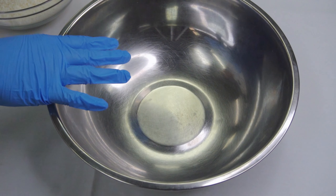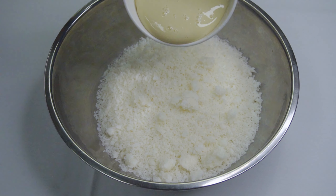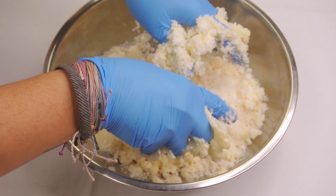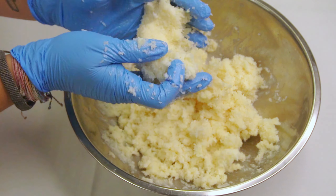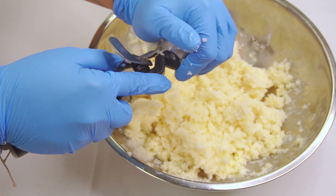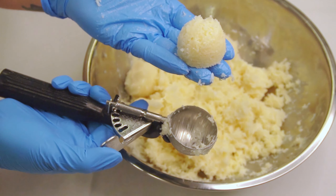So the first thing you want is your bowl, and you're going to put your coconut in the bowl. And then you're going to put your sweetened condensed milk. Now comes the fun part — you're going to mix it with your hands, which is why you need the gloves. It is kind of fun, though. Once the consistency is like this, where you can press it together and it kind of holds its shape, that means it is ready to be scooped. So what you want to do is take your mixture and pack it in really, really well. Push down, take all that excess, and it should make a nice little scoop like this.